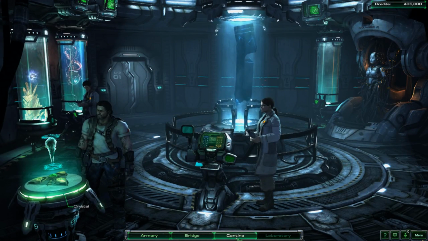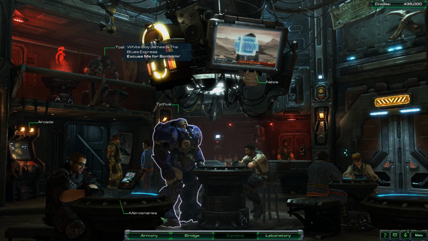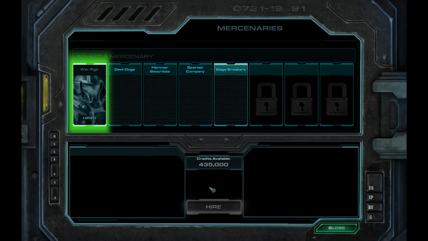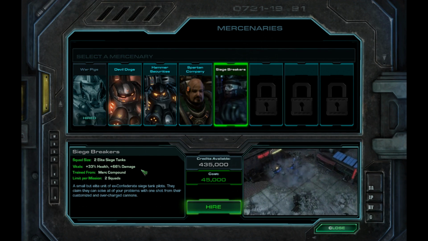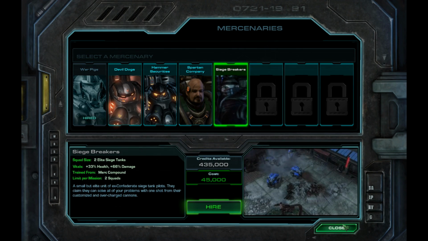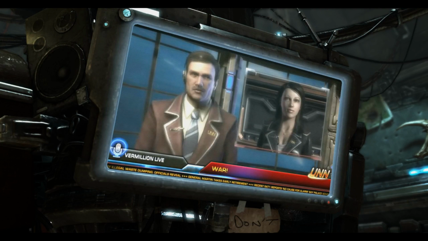Alright, let's go around and visit the cantina. So the new mercenaries we got are siege breakers, which are siege tanks. Let's go look at the news.